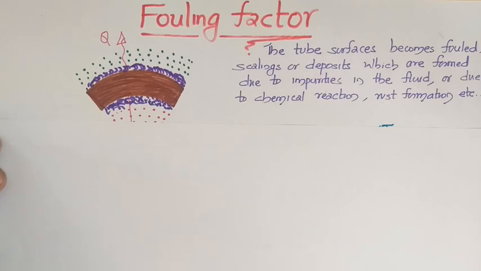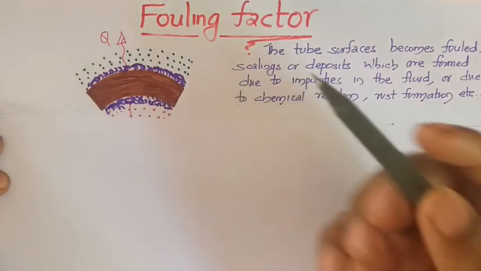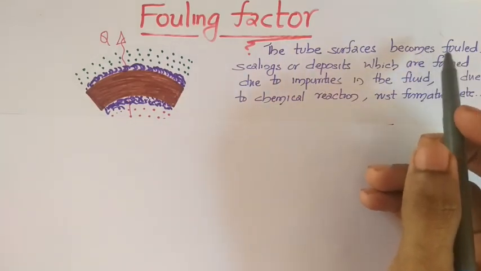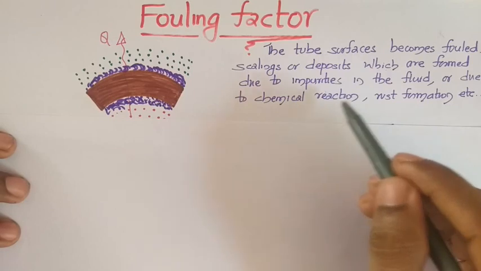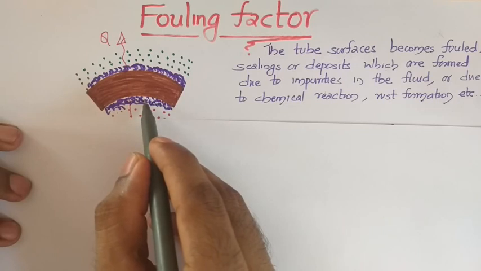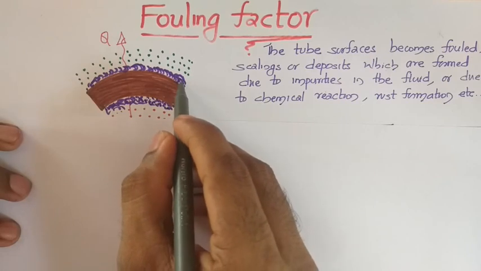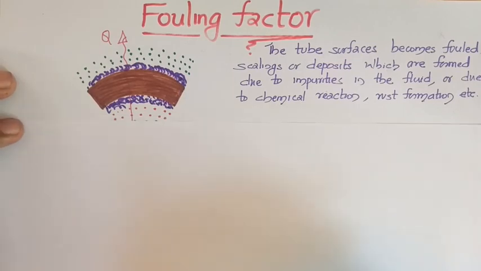Next we will be talking about fouling and its effect on the overall heat transfer coefficient. So far we have discussed a pipe whose surfaces are relatively new, but when the tube or pipe is in use, the surface of this pipe will be getting fouled, meaning scalings or deposits will be formed. This may be due to impurities or chemical reactions or rust formation. As a result, the scalings formed around the pipe surface are shown. This is the fouling effect on the inner surface, and this is showing the fouling effect on the outer surface. So this will be affecting the heat exchange between the hot and cold fluid around the surfaces.